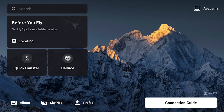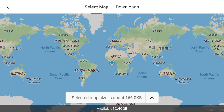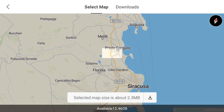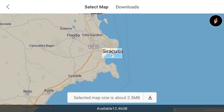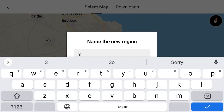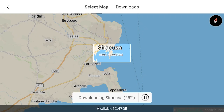There are two ways to access full maps. It is possible to download the maps of the area at home when an internet connection is available. There is no need to connect the drone — simply turn on the RC controller, open the DJI Fly app, tap on Profile, and on the next page select Offline Maps. We are presented with a map of the world; zoom into the desired area and a small window at the bottom specifies the size of the map. Then tap on the icon to the right to download it and give a name to the map. After tapping Yes, the download starts and we can see the progress.